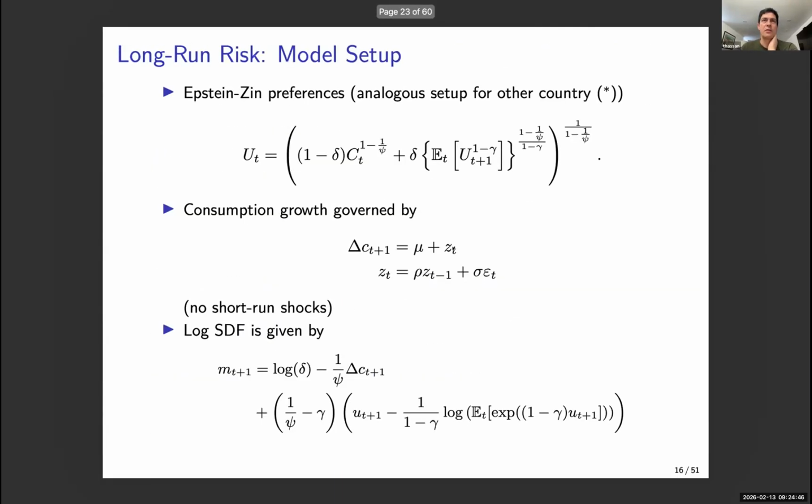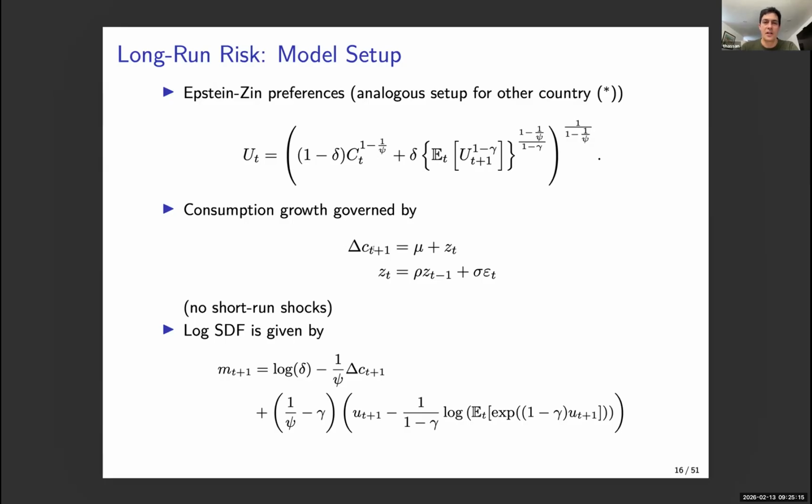All right, so now let me show you the long run risk model, and we can talk about what wouldn't happen. I'm going to write down a long run risk model with basically no fun features at all. I'm just going to look at the utility function, and I'm going to show you that I can derive the red line from the utility function. This is an Epstein-Zin utility function, the way that we teach our students, where psi is the intertemporal elasticity of substitution, and gamma is relative risk aversion.